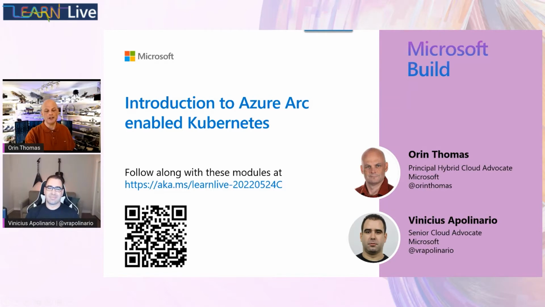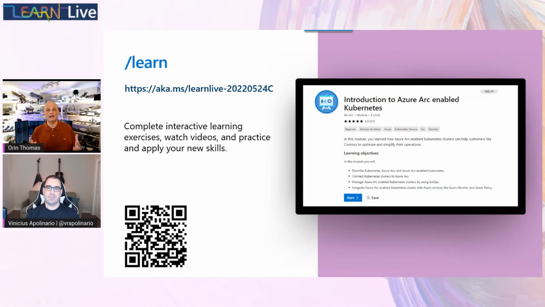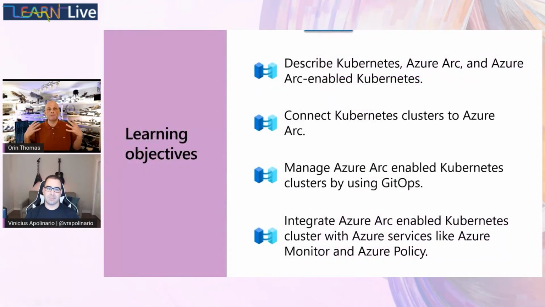Cool. Okay, so as you can see on the screen, we're doing a Learn Live module. What a Learn Live module is, is a sort of PowerPointed up presentation abstraction of a Microsoft Learn module. If you want to, right now or after the presentation, go and actually take the module that this presentation is based on, you can look at that QR code and click it with your device, or you can go and use that URL. Okay, so we can move across to the next slide, which will give you exactly the same information. Basically, this is just giving you a look in the web interface of what a module looks like. And you're probably fairly familiar with what Microsoft Learn is at this point.